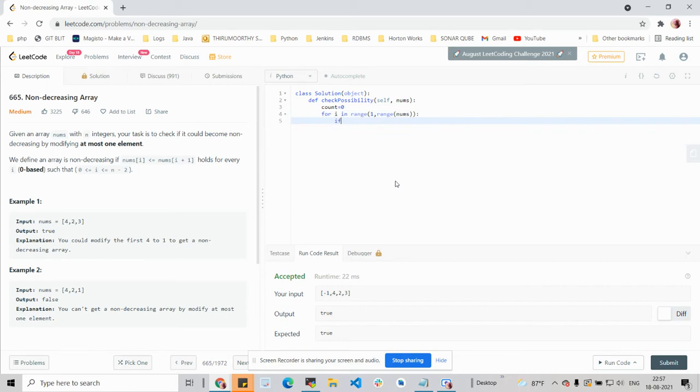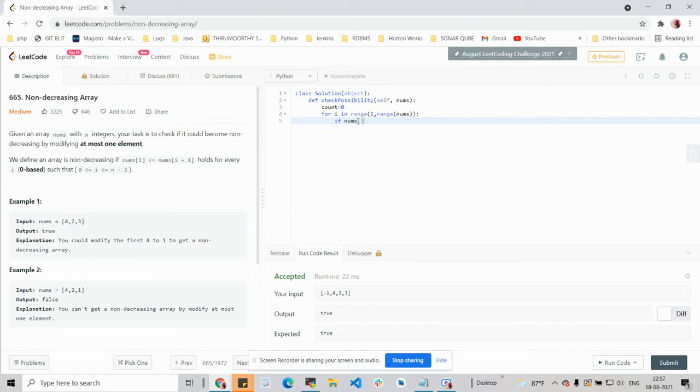First, I'm going to check if the value in this particular first index is less than the value in the zeroth index.